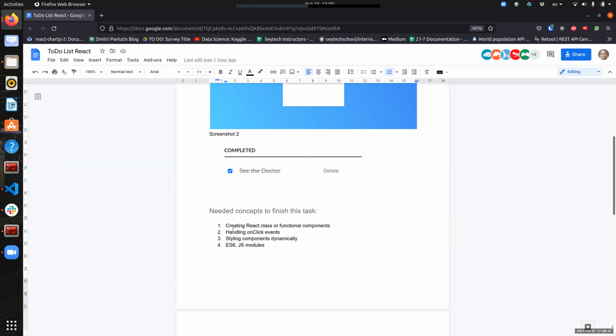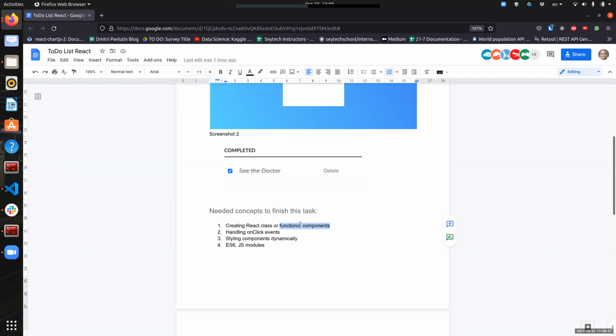It's creating React classes or functional components. I'm sure that you didn't touch functional components yet, but there are just two ways of building components in React, right? So there are class components and functional components.